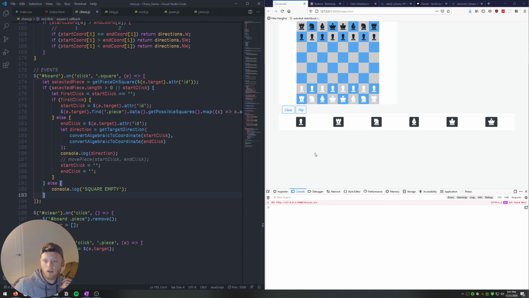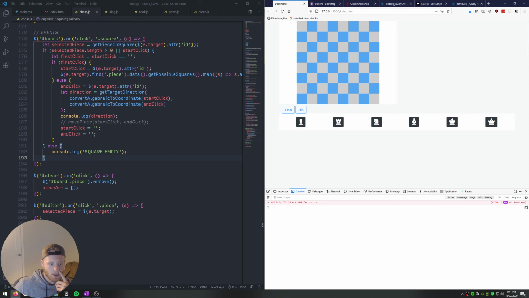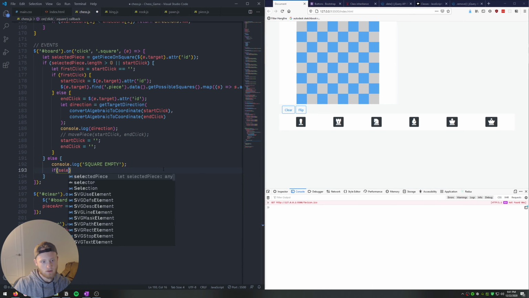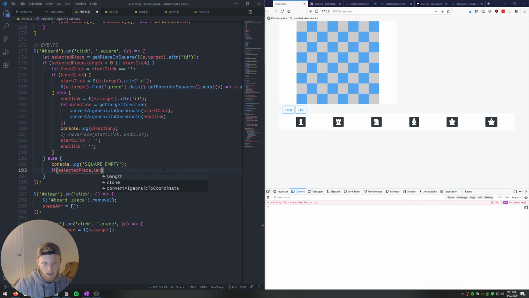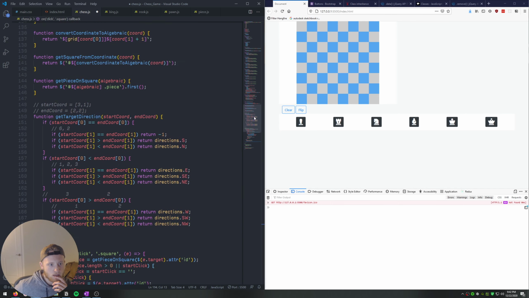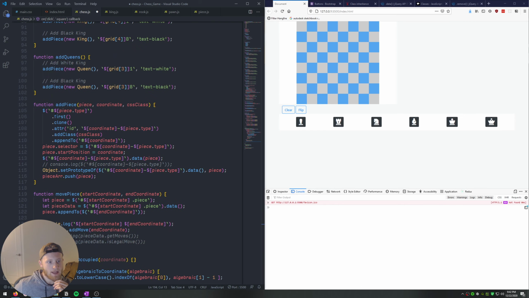Okay. So what I was trying to do is if we clear the board, now I click on my piece in the editor. We're saving that to this variable selected piece. And then if I click on the board, there shouldn't be a piece there. So let's do this. Let's do if selected piece dot length is greater than 0. We know we've got a piece selected. And we want to append the piece to that square. So let's call, we have a method for that, add piece, right?